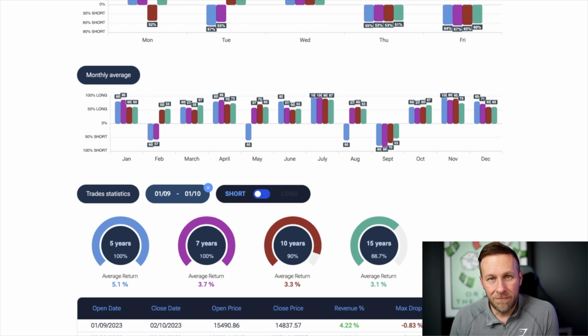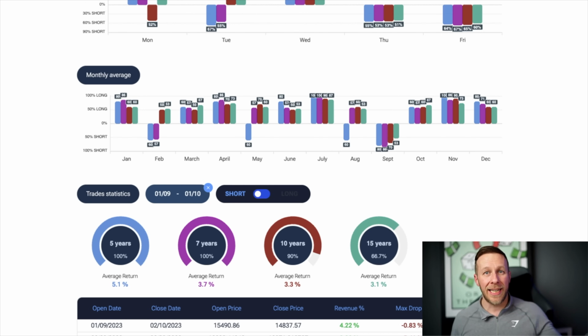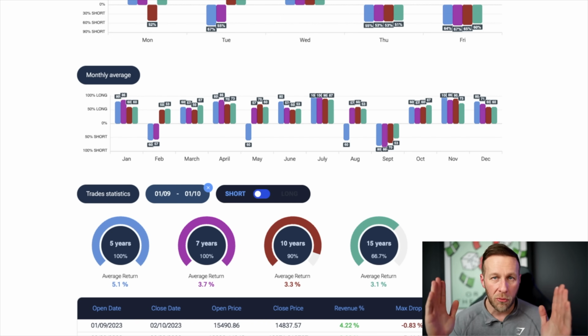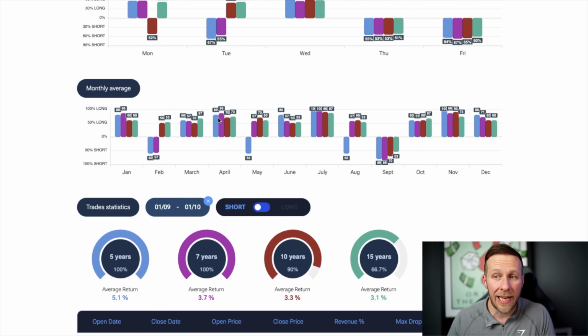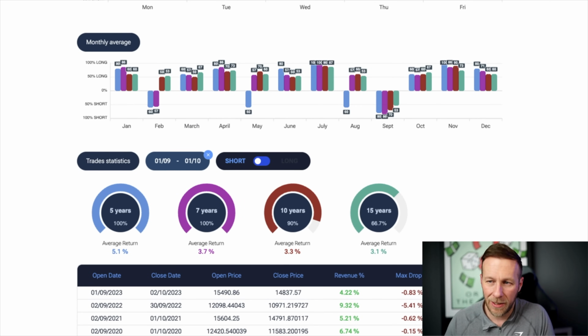So it gets exciting because now we can pretty much see great opportunities on the way up. We know how long to hold for, roughly. We can be conservative on that if we want to. Then we know how we can catch the move down as well. And by the way, I'm just going over broad periods. This isn't day to day. This is monthly averages I'm talking about here. This isn't even daily average. This isn't even weekly average. I'm going to go to that in just a moment.